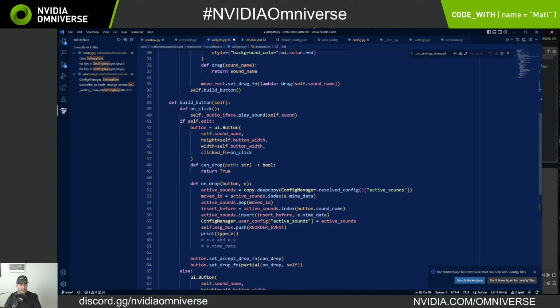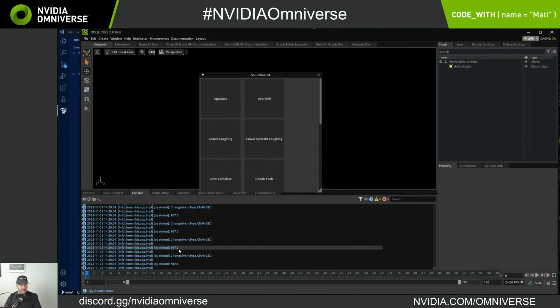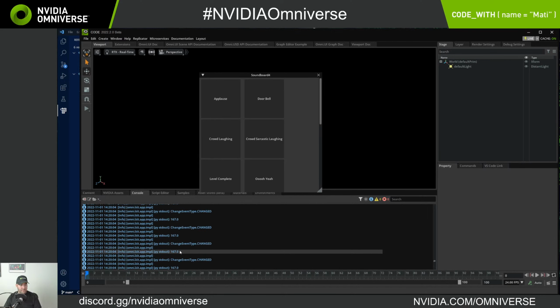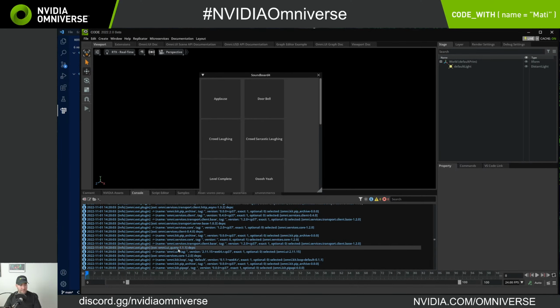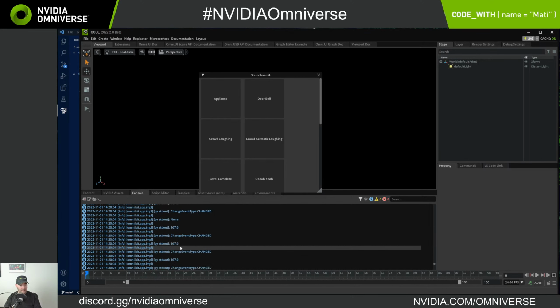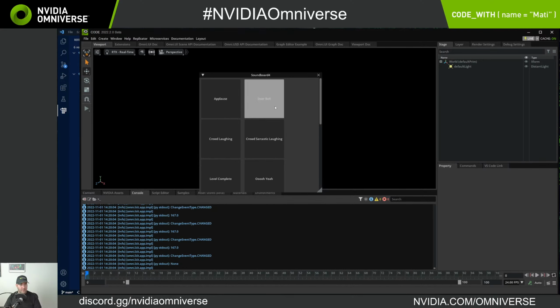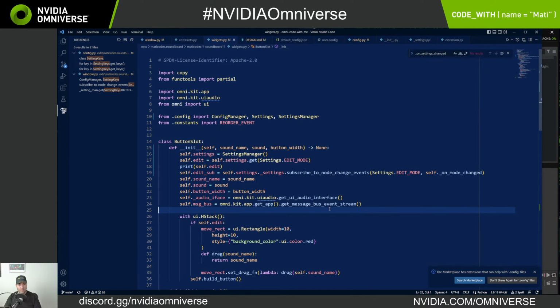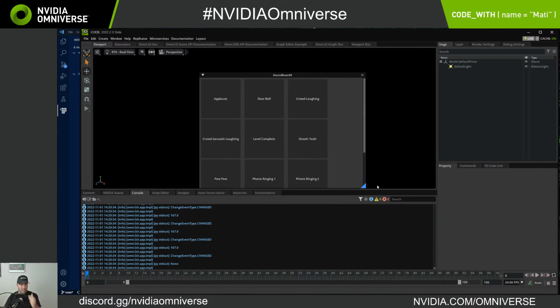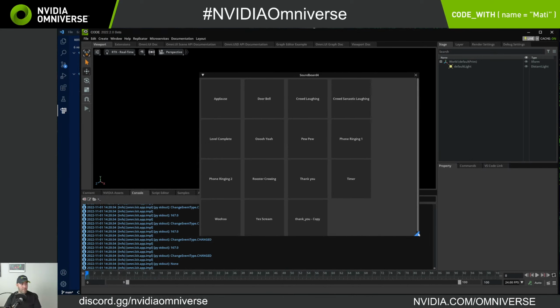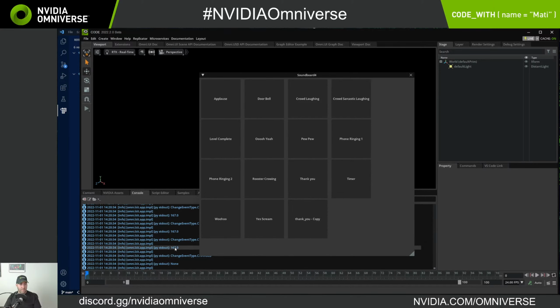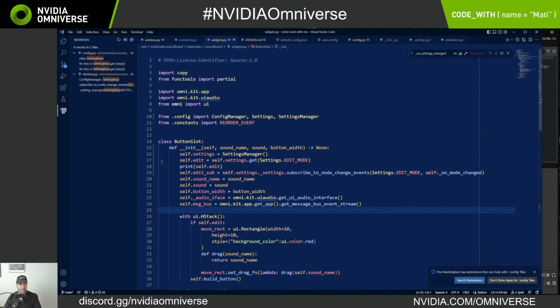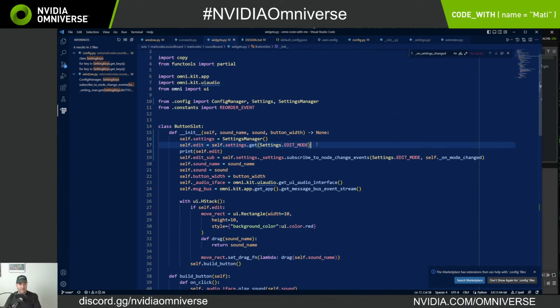So then the value here is going to be, not sure why that's still printing out 167. Okay, so that's going to be none.